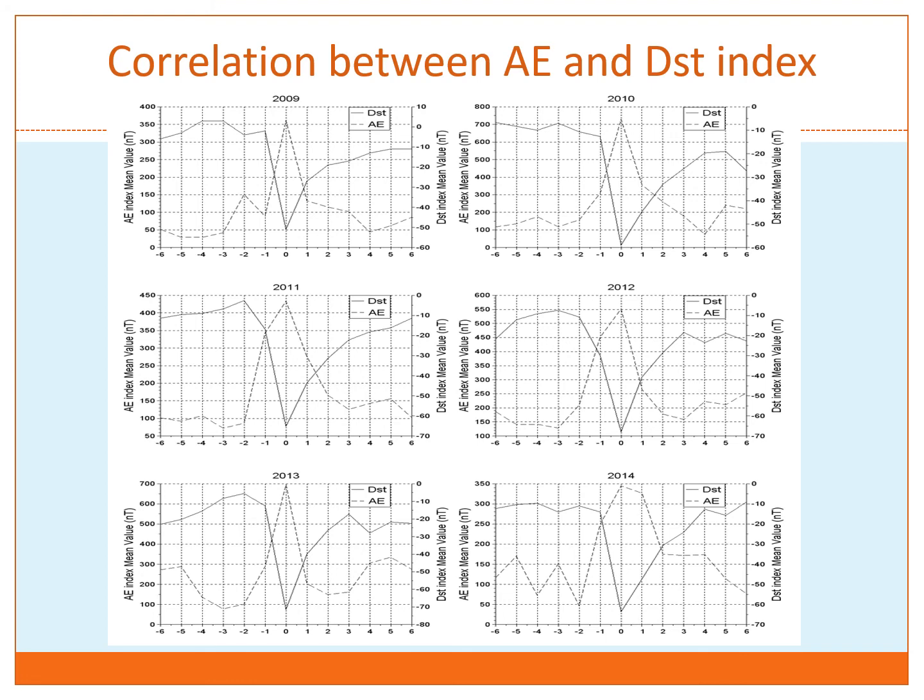Figure shows the conclusion of superposed epoch analysis from -6 to +6 days with respect to the 0 epoch day for the variation of AE and DST. It is clear from the figure that AE and DST are well anticorrelated with one another. The strongest increment in AE takes place on the occurrence day of geomagnetic storm for all the years included in our study. The correlation coefficient average for the years 2009 to 2014 was found to be -0.88, which shows a good anticorrelation between AE and DST.